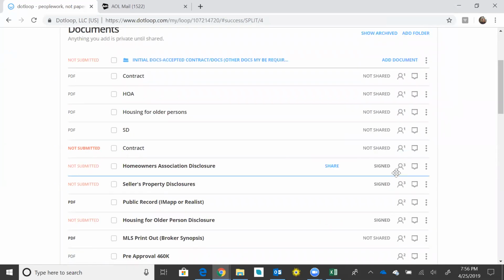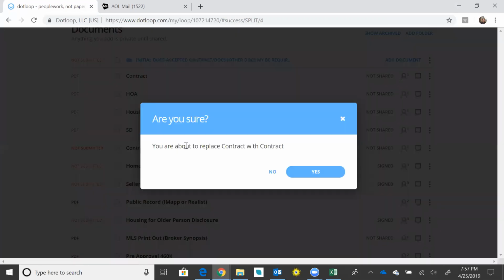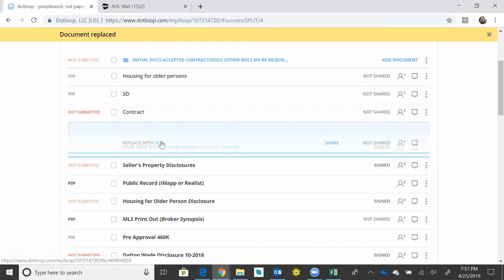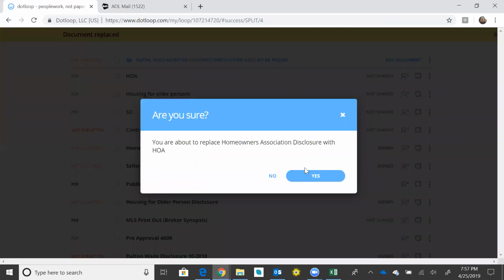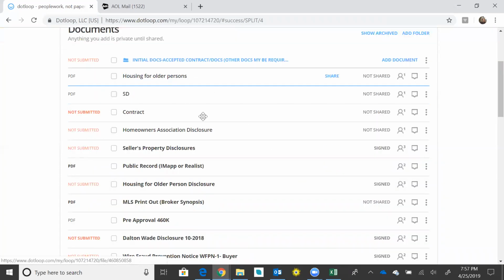Now, I can do one of 2 things. This is my contract. I'm going to drag it and drop it on top of my buyer executed version. The HOA, I'll just drag it and drop it. Yep. Now let's say I don't really want this one. This one is good. It's fully executed. I don't want this version.